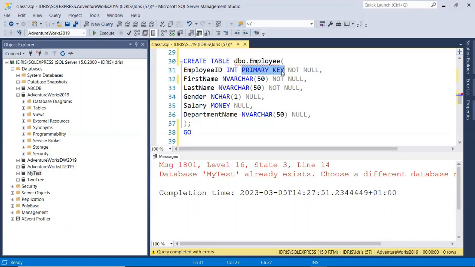So every table in SQL Server should have at least one column with a primary key. Now, you can decide to make that column null or not null. But a column having a primary key on it should be not null.